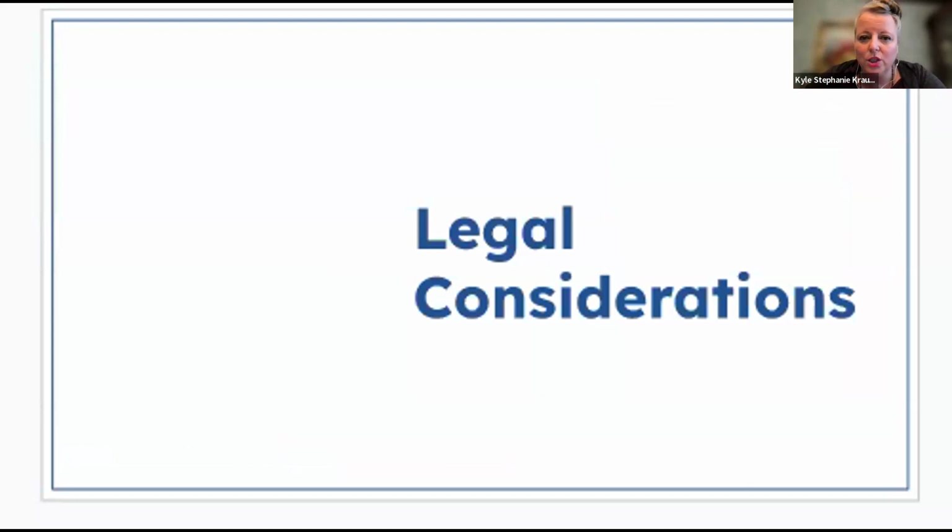Then the last thing that we're going to talk about is going to be legal considerations. So you want to make sure that you have the right to use the images that you select. You want to avoid copyright infringement by using images that are either in the public domain, licensed for commercial use, attribution, or obtained through proper permissions. So you want to make sure that it exists in the public domain, that you can use it freely. You want to make sure that it's on a website, and we're going to cover that in a minute, that you have permission to alter or use it, or you have to attribute the author or whatever they're asking you to do. They're going to go over that.